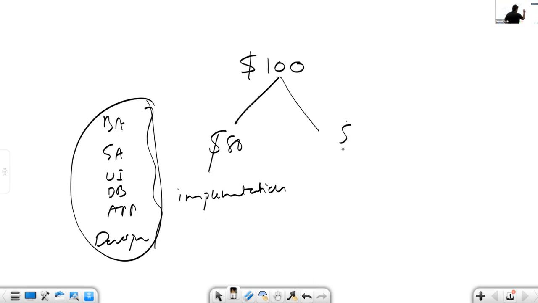A maximum of 20% of the budget is allocated for QA. Only one team here, while there are many people elsewhere. So always we have to carry out testing in a very precise manner, not in an exhaustive manner.